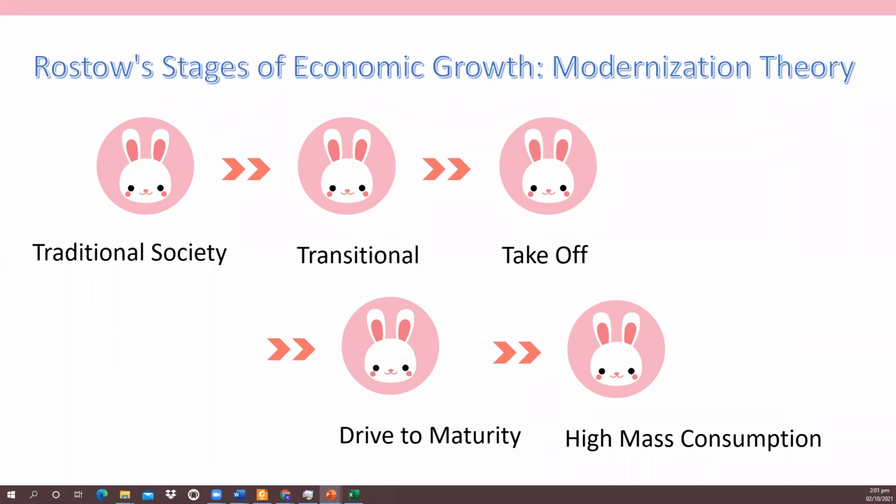Okay. So next, ayan, yung those stages of economic growth. So the first one is the traditional society. So here, no, the economy is dominated by subsistent activity. Output is consumed by producers and it is not traded. So trade is barter where goods are exchanged directly for other goods.